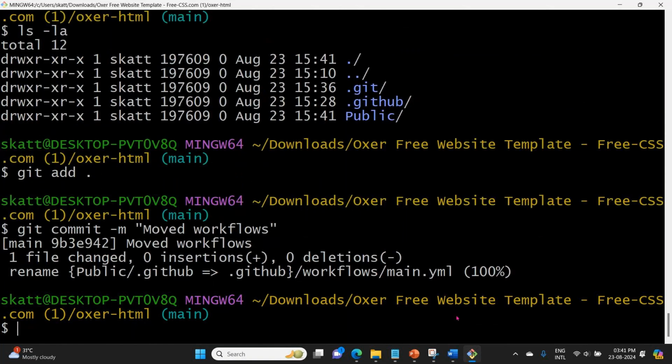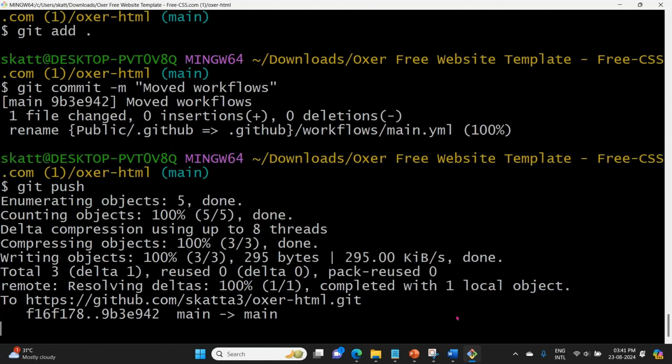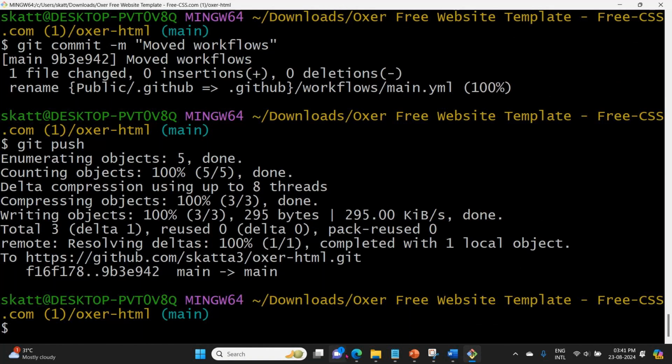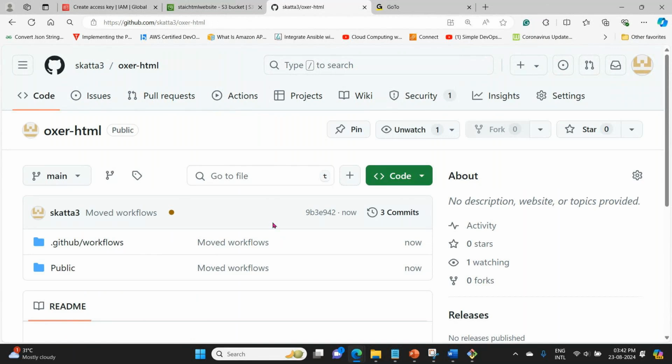Okay, then git push. Fine. So now let us look at whether the actions is triggered or not. This is my folder, and where is my actions? This is the actions.